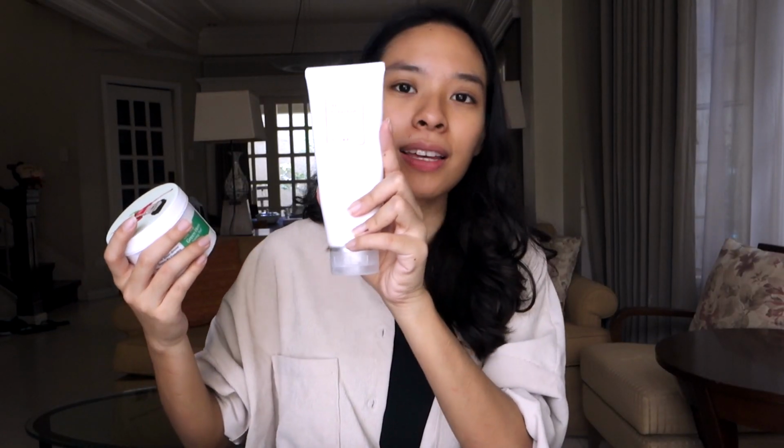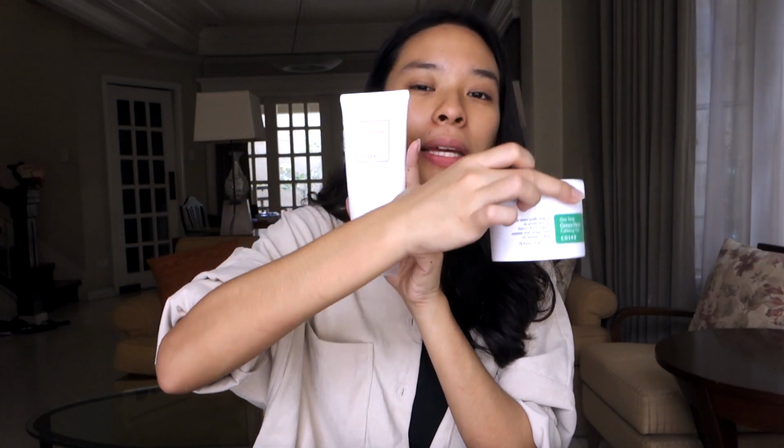And this one is only 70 pads and you pay the full price of a toner. And for me, honestly, I could get other toners that work really well for my skin and would be a lot cheaper compared to this one, because this one I could only get 70 pads out of it, but my other toners would literally last so long. And yeah, it's just a lot cheaper that way in my brain. If I'm gonna put the cleanser here, I'm definitely putting the pads over here.